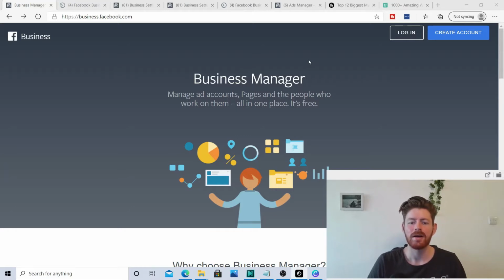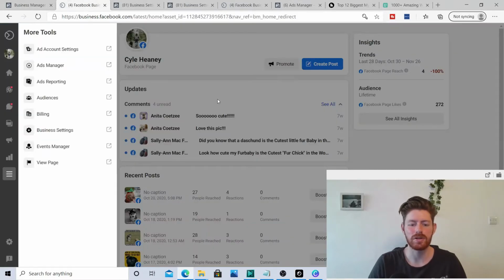And then what I want you to do is, once you set up one, I want you to create a second one. Facebook's a bit strange when it comes to their policies, and they ban people for very small reasons, and it can be difficult to get your account back. But it is possible. You just send them an email, explain what happened, and generally they give it back to you. But during this downtime, you want to still run your ads. So create a second account as a backup in order to carry on running your ads while your other account may be shut down.